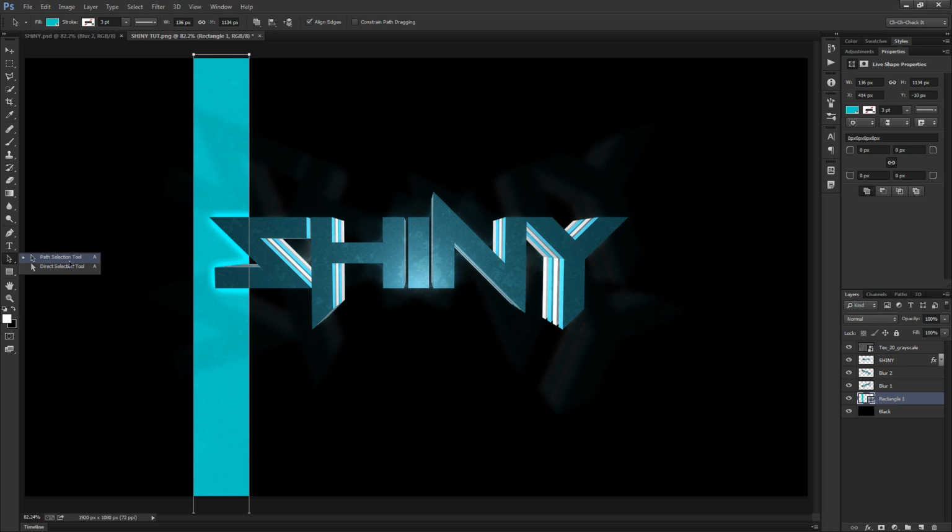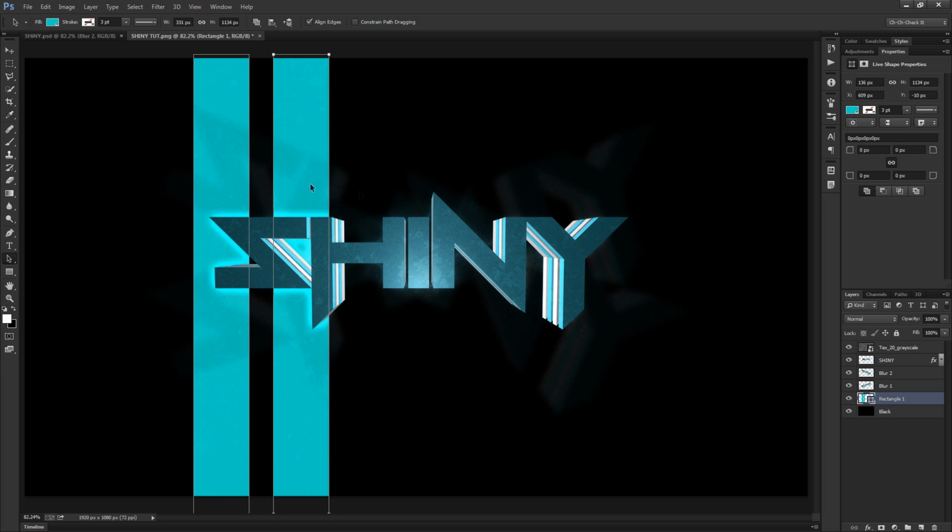And let's go grab our path selection tool off to the left-hand side here. And I want to create a duplicate of this rectangle. So the easiest way to do that, since this is a shape layer, is to hold the Alt key or the Option key if you're on a Mac. And we'll click and drag that rectangle off to the right. And if you hold down the Shift key while you do so, it will make sure that it stays parallel to the original. And we'll just put this right around here, looks like a good distance to me.